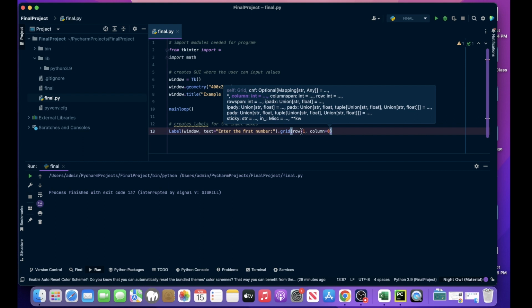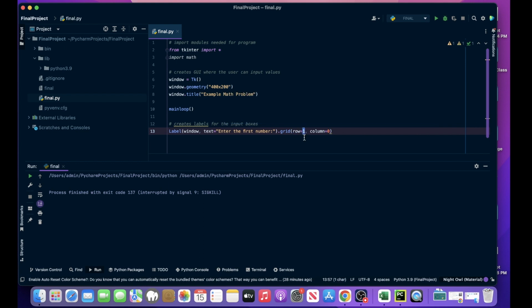Okay, so I could put 0 right here because remember, Python starts counting numbers from 0, but I want a little bit of space between the title and the row. So there's going to be an empty space, but I don't want any space for the column. So it's going to be on row 1 and then column 0. Okay, we're not done yet.